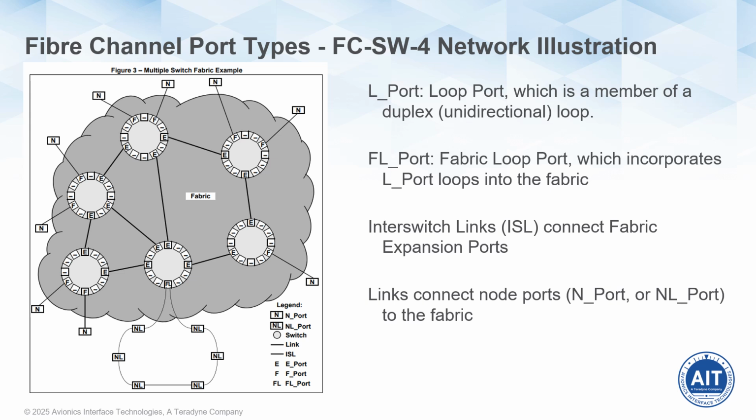If we take a look at this loop network at the bottom, each port on the loop is responsible to pass along data that isn't addressed to itself. So if any of the ports go offline or have any kind of failure, then many of the devices on the loop are now incapable of communicating. Loops in a Fibre Channel network are prohibited from avionics environments on account of their inability to handle disconnections within the loop.